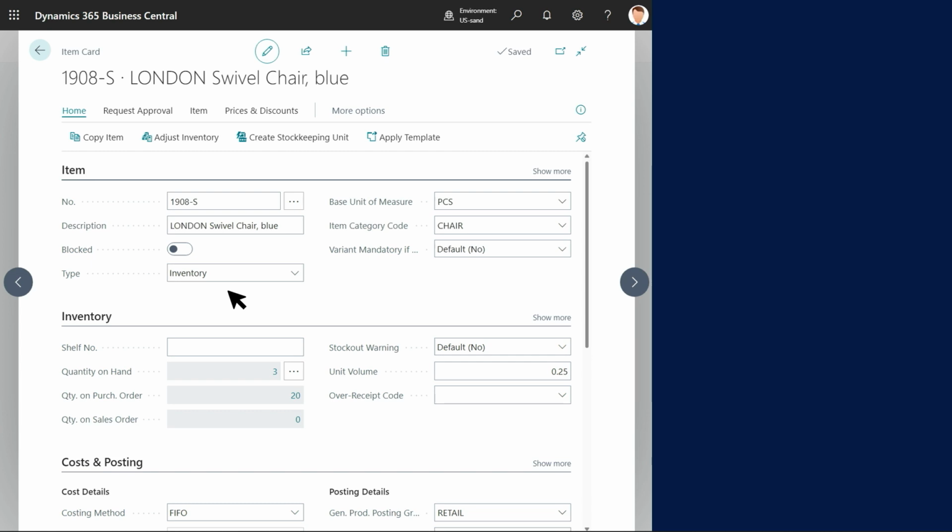But now, field changes are saved to the database immediately per field. So let's see that very same scenario in Update 21. Let's block this particular item. There we go. The change has now been saved to the database as soon as I flip that switch. If I'm filling out any field here, as soon as I use the tab or enter key to leave the field, again, that's when Business Central will save the change.